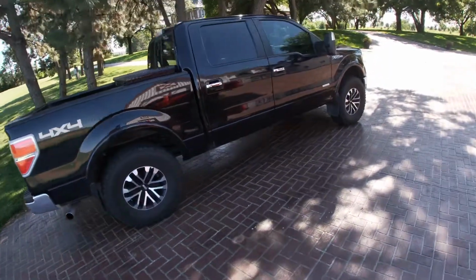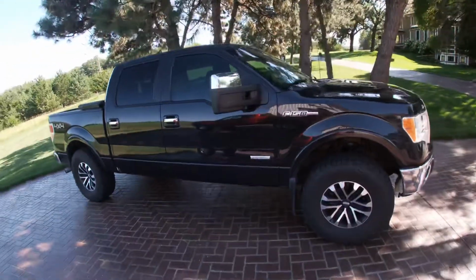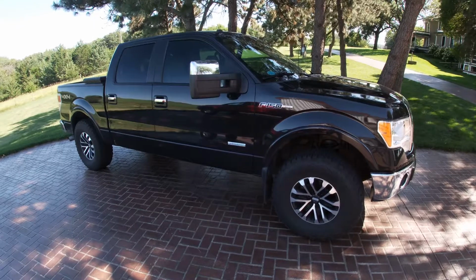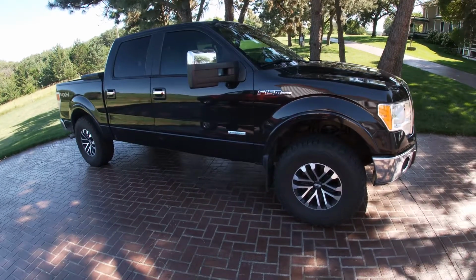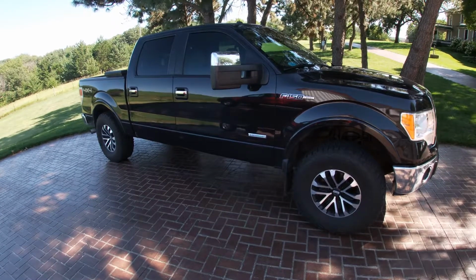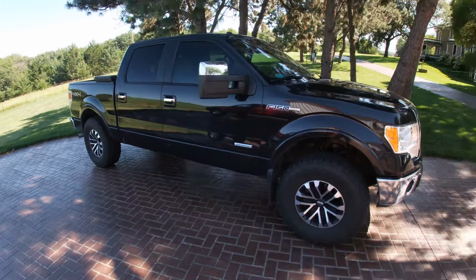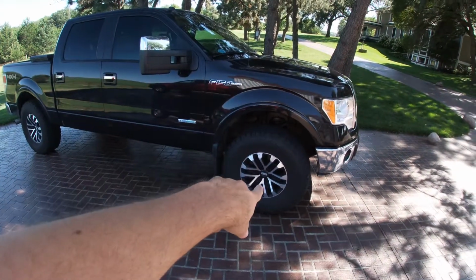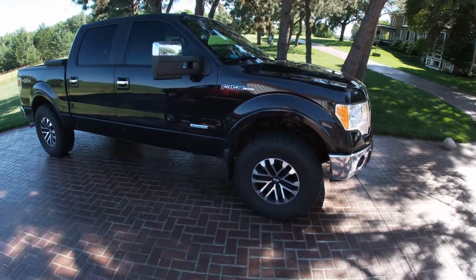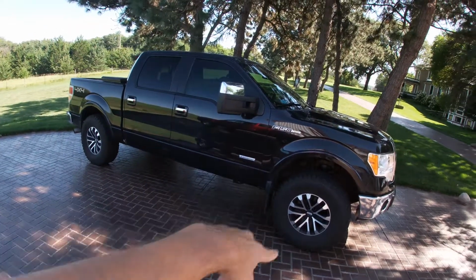Next step, we are going to be color matching, getting rid of all the chrome on the truck: mirror caps, bumpers, grill, headlights, and some tint probably. I really need to do rust, because it's got rust like all of these Fords do, because it has a sunroof and the drain ends there, so all the water pools down here, and it's ridiculous, but it is what it is. I do need to do that at some point, but it's not a priority for me, since you can't really see it unless you look at it closely.